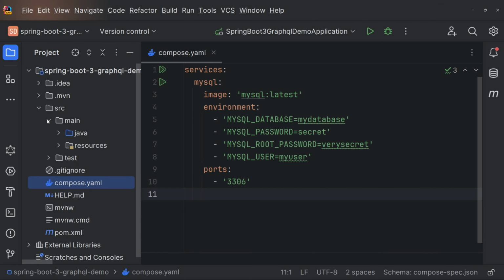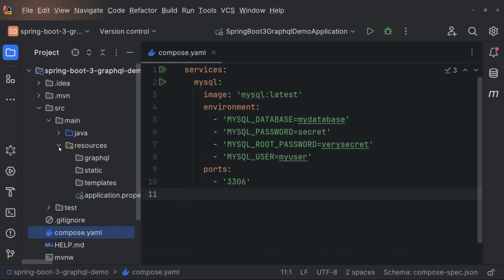The only real addition because of GraphQL is we have under resources, we've got a GraphQL folder. So there's going to be more on that later as we get into this, but just make aware that it's there.